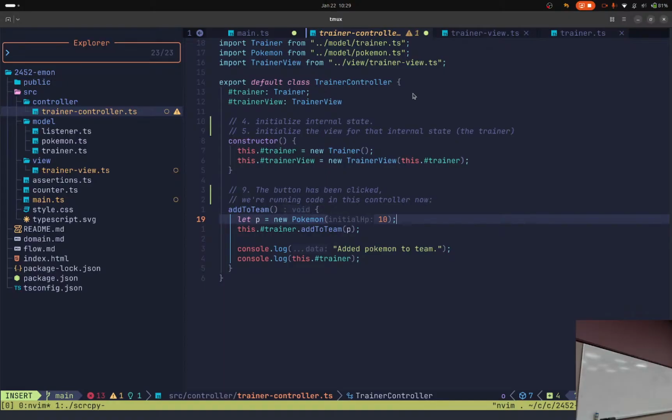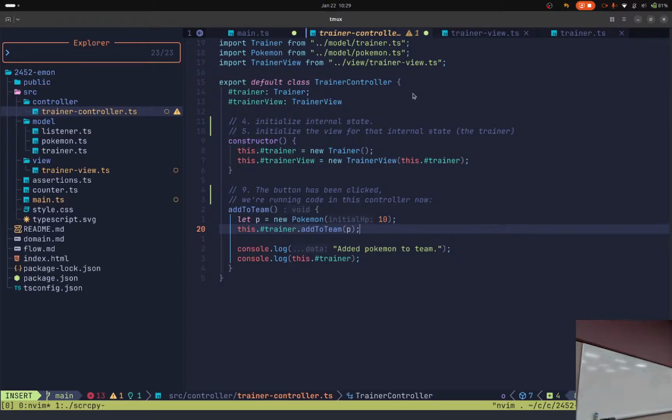I'm not going to go over to Pokemon here. Creating an instance of Pokemon, for now, all it does is initialize that initial HP to 10. That's the only thing that this does. It doesn't do anything else. Eventually, calling the constructor may actually fire events. Calling a constructor may fire the event of something has been created of this type, because there might be people or things or views that are interested in knowing has something actually been created here. But for now, nothing happens. There's no magic here. There's nothing beyond just initialize this object of type Pokemon and pass it this hard-coded value of 10.